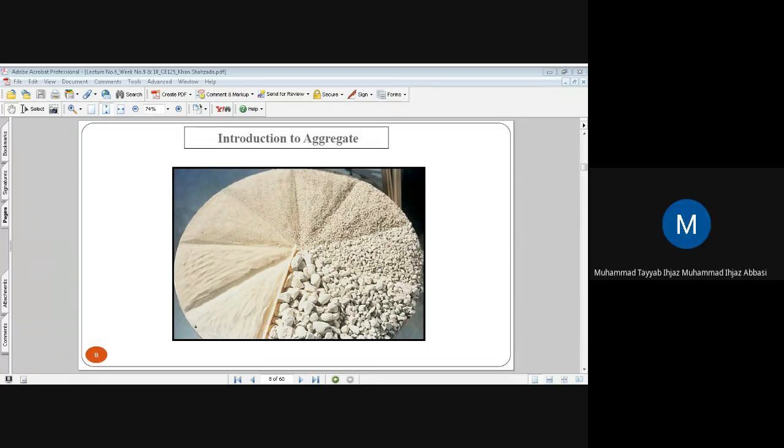जी बेटा. सर ये क्रश स्टोन और ग्रेवल में से कौन सा बेहतर होगा? Crushed stones बेटा. Those materials which have angular surfaces and angular shapes can make a better bond, and then they can give you better strength. जी, any other question?